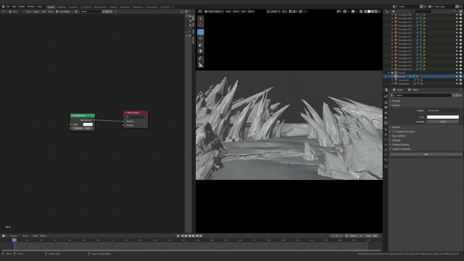So the way I want this to function is I want to have the atmosphere to be thickest at the horizon and to thin out as it moves up towards the zenith. And as it thins out, I want it to reveal more of the starry sky, the starry night sky. Also, at the beginning of our scene, I want the sun to still be up a bit, so kind of like a gray dusk kind of feel. And I want it to progress to a rich sunset with the stars coming out in their full shine. So in order to do that, let's start off by creating a gradient texture and applying it to our background.